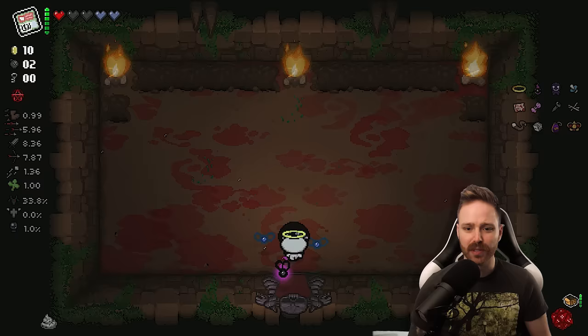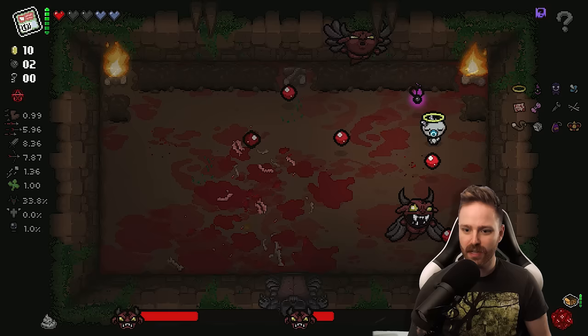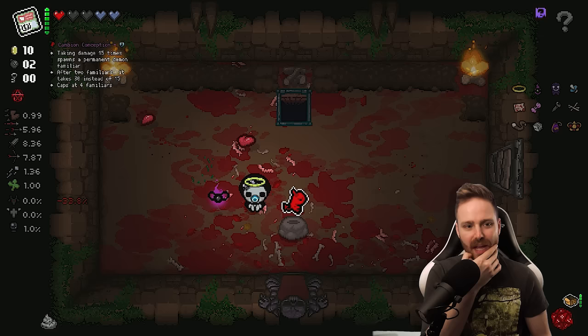Oh, gosh, a new fallen champion. Very low health, but splits into three. Doesn't do the brimstone blast. All right, that's not that bad. Cambion Conception, there are a lot of really good devil familiars. I'm not even going to box that.